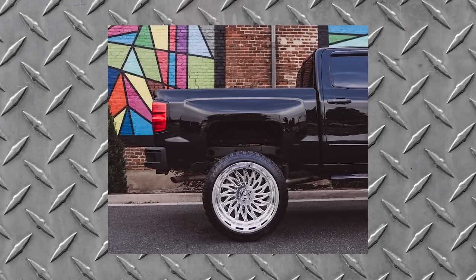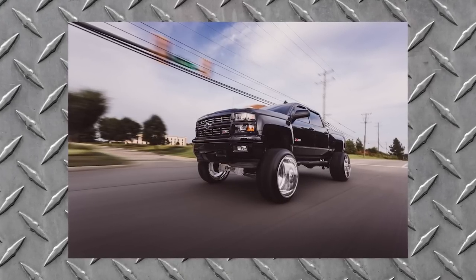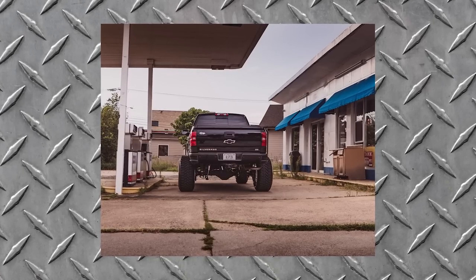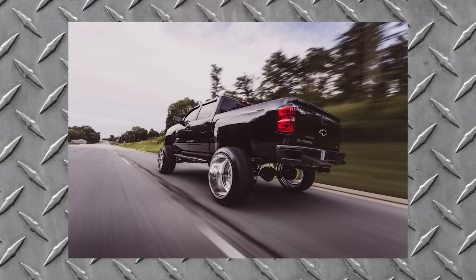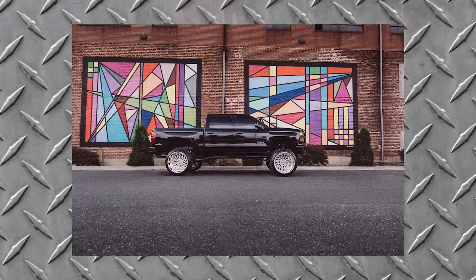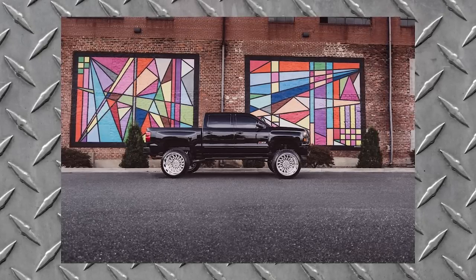I think it's a really nice put-together truck. It goes to the video we did where you can either do the light bars and lights and all this stuff, or you can focus on getting the wheels you want and doing the big, clean, expensive lift kit. His tail lights are super red and that drives me bonkers, and then he has this red. Check out those orange markers — all those little things that are relatively cheap, he didn't do. What about the sport mirrors? No, I don't like that either. This seems like if he's just starting, this is perfect — wheels, tires, suspension. Now it's time to get into the details: the headlight build, the mirrors, the tail lights, third brake light.